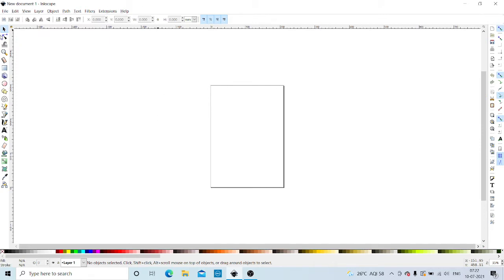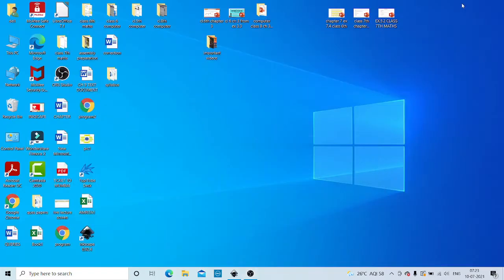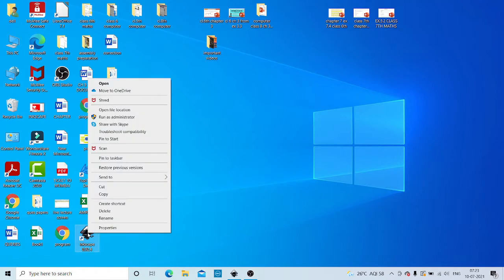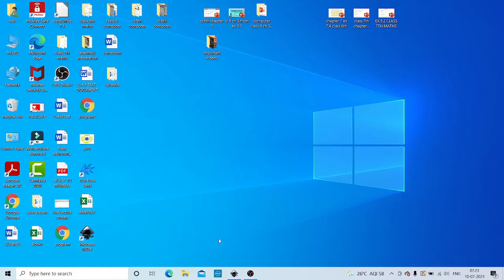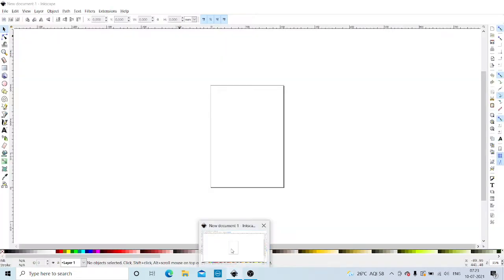Okay, so here on the screen, children, you can see the window which I have opened. This is how your Inkscape looks whenever you open a new document. Now I'm just letting you know how you're supposed to open it. Children, see, this is the icon in black, the icon for your Inkscape. You will just select it, right click it, and click on open. So this will open.